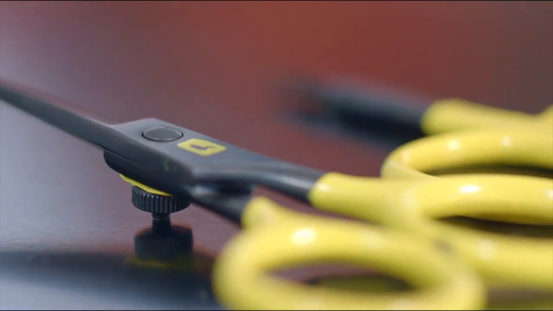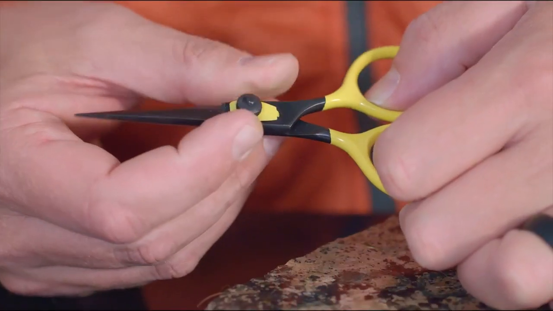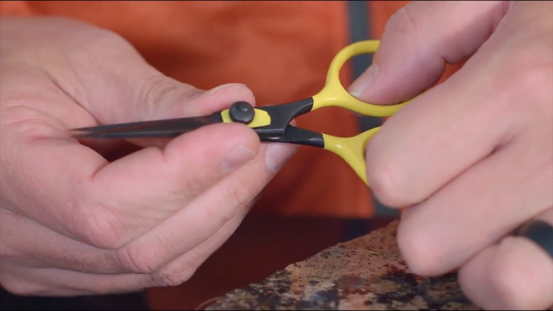The razor scissors have one serrated blade and one non-serrated blade, eliminating the slipping of materials. They also have a knurled tension knob that allows for adjustments to specific applications.